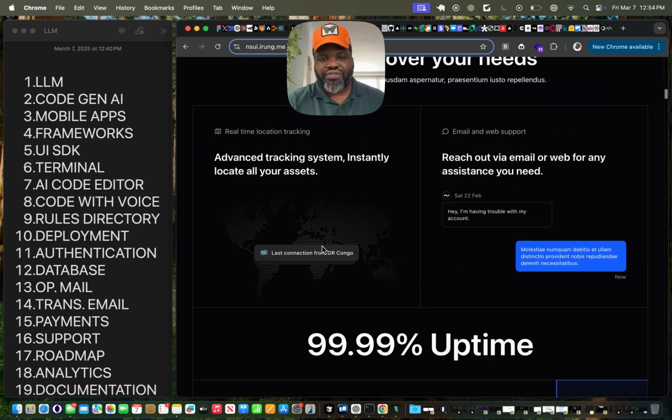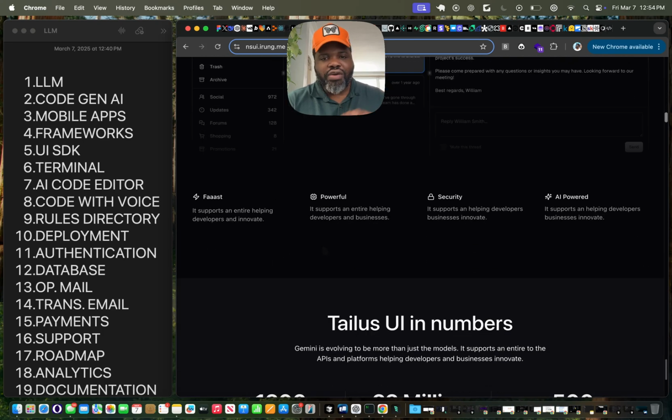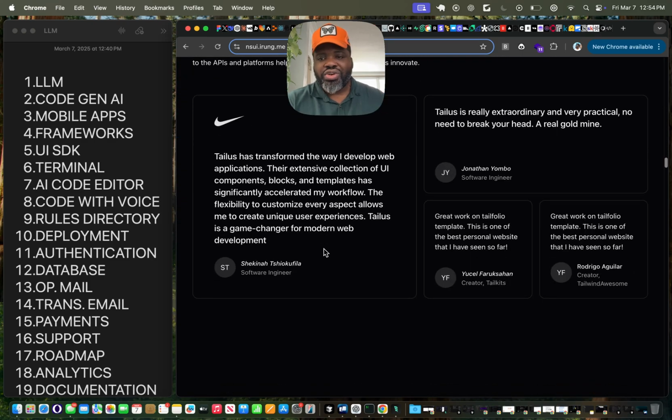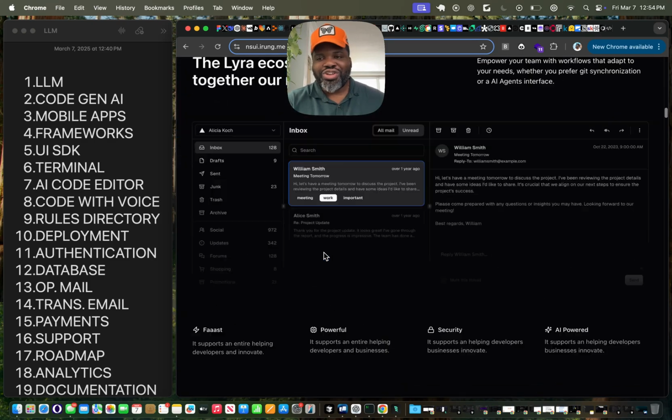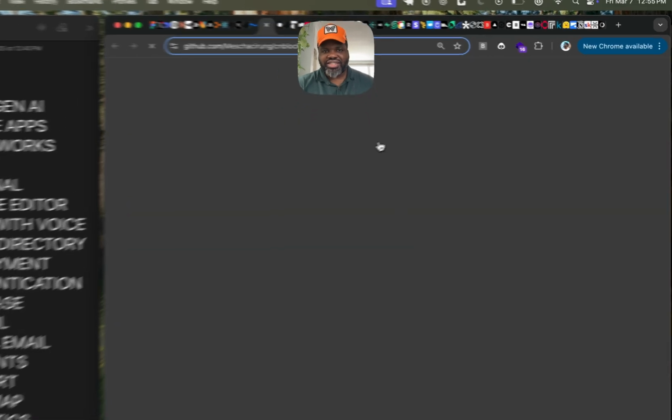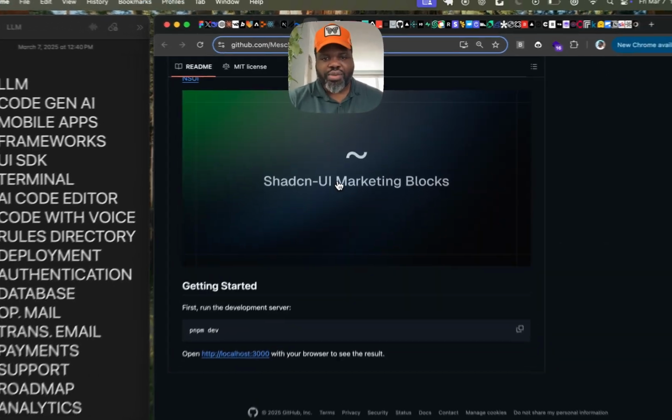If you want to show different features of your application, all of that comes with this framework. So it's already done for you. So as you may have noticed, vibe coders love done-for-you solutions because it makes it easier to build quickly and iterate really quickly when you're building ideas. This is why these tools are really great. So if you want to use this one, you have to go to nsui.irung.me. This is open source, so all of those tools are available for free.